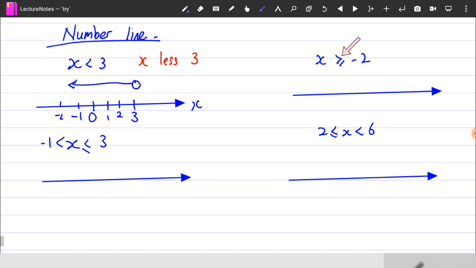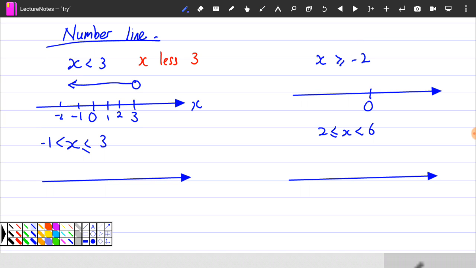Now what do I mean? So again, draw 0, draw 2, and draw -2. When there is an equal, you will color the dot. Now Raj, read this to me. X is bigger or smaller than -2? Bigger, right? Bigger than -2. So where do you point the dot? Yeah, that side. That's all. Easy? Okay. So the color dot means equal.